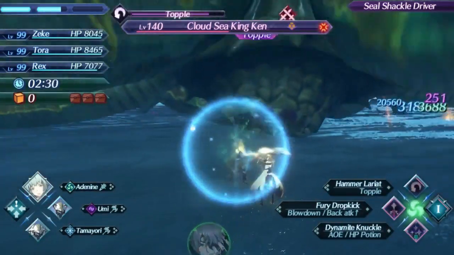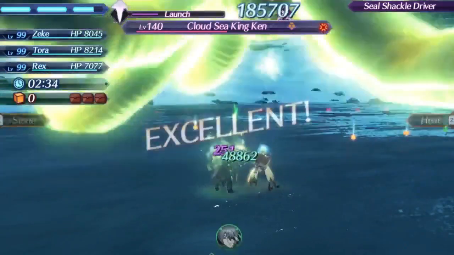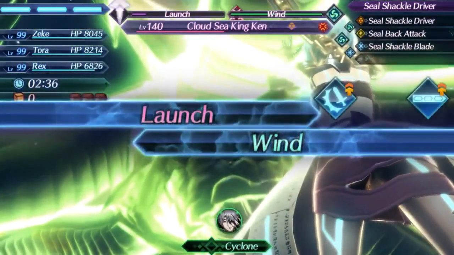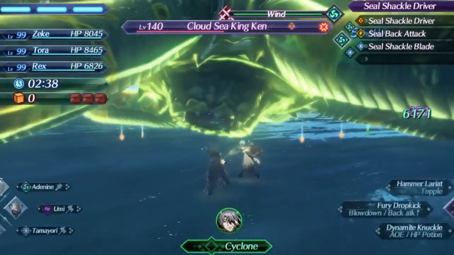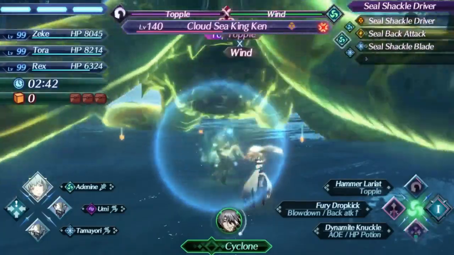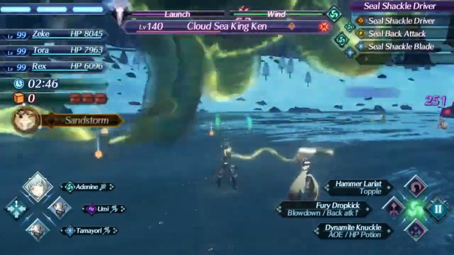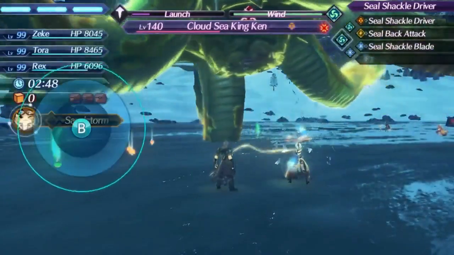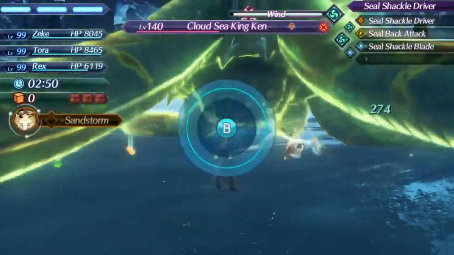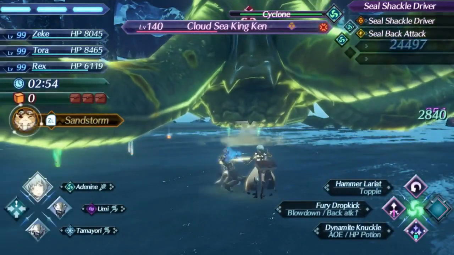Cutie Pie is going to be doing a lot of damage. Cutie Pie has also taken aggro off of us. Adenine's probably never going to get aggro again in this fight, just because she's no longer doing the bulk of the damage, since we're no longer hitting the elemental weakness here. But we can still hit a decent amount. We can still hit like a 217,000 there on the launch with the critical hit Fury Dropkick. So it's not nearly as impressive as it might have been before, but it's still pretty dang impressive.